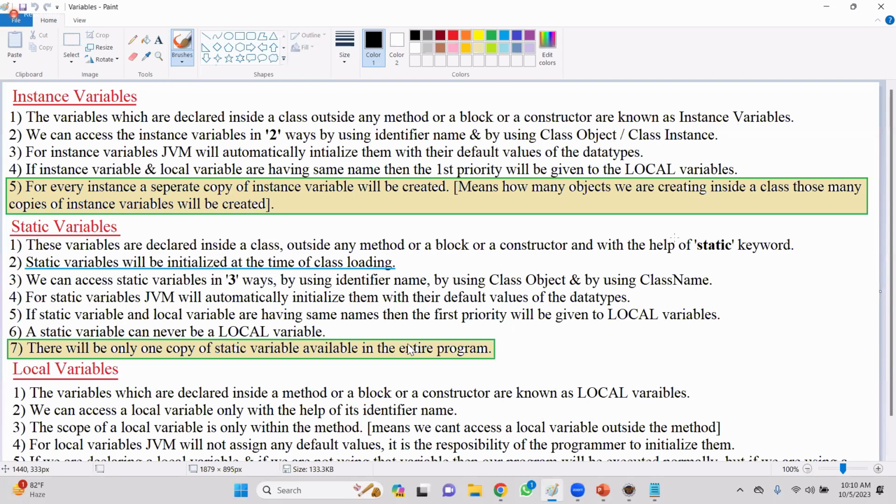For local variables, the JVM will not assign any default values.